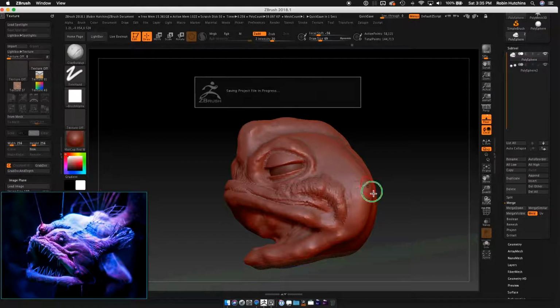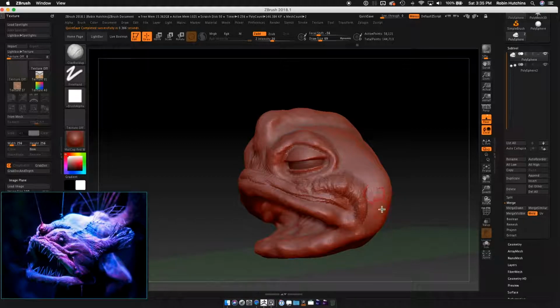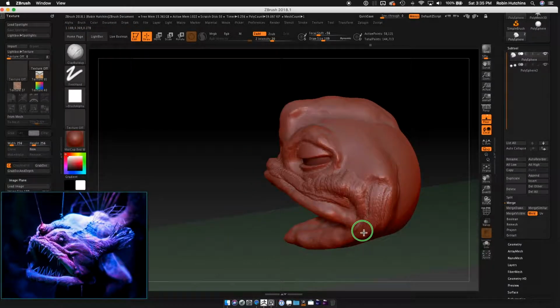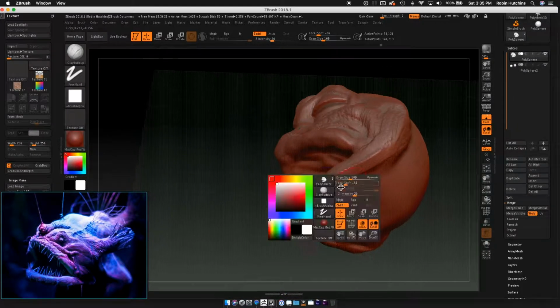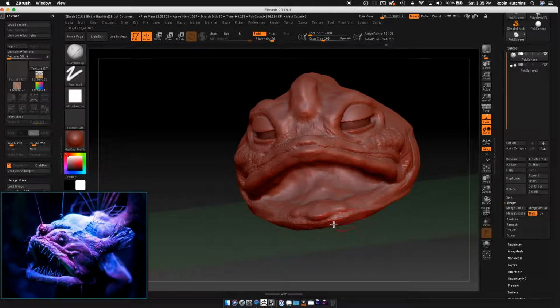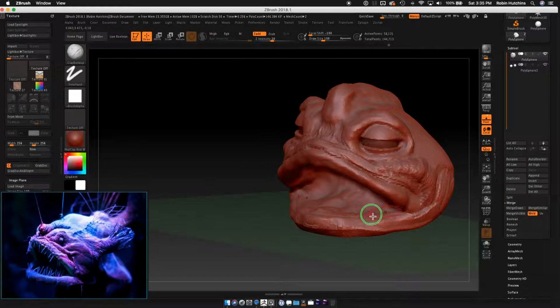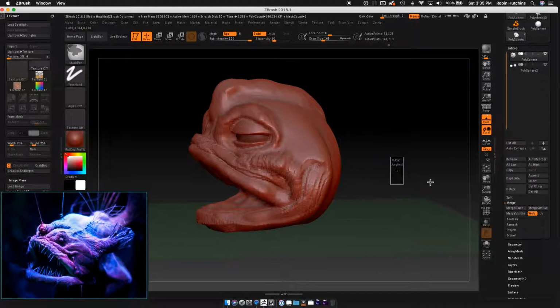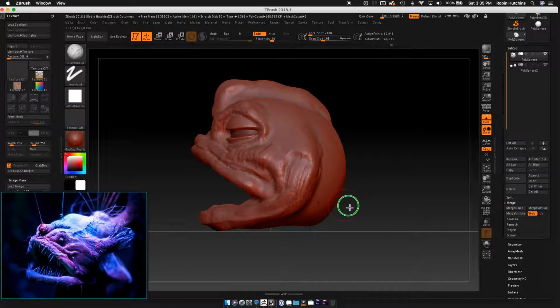Then I could say that maybe this whole thing that I actually have coming out here is like the mandible or the jawbone. So I'm just going to smooth that down a little and tuck the idea of a jawbone coming under there. I bet you it actually is the jawbone in this fish. Now you can see I'm getting a little stretched out, because it's a very low resolution, so I'll just control drag to remesh that a little. And now you can see I've got the starting of this nice fish.